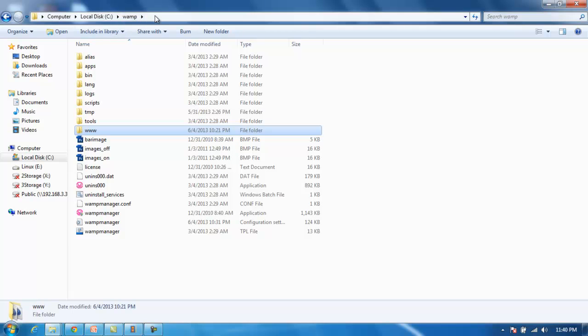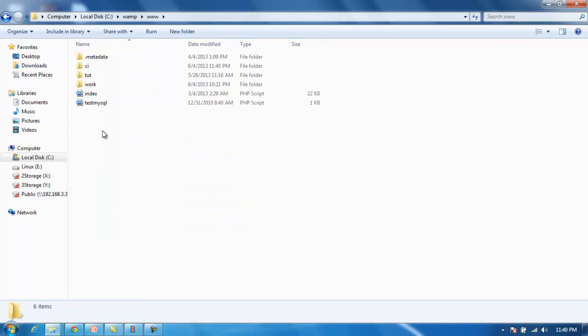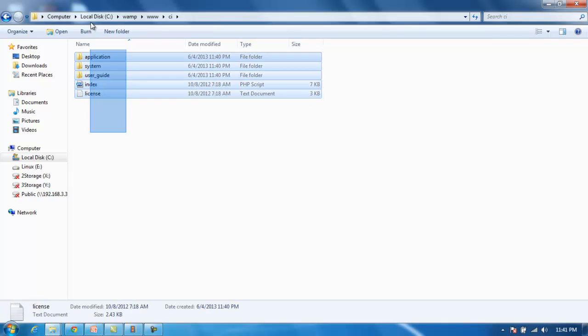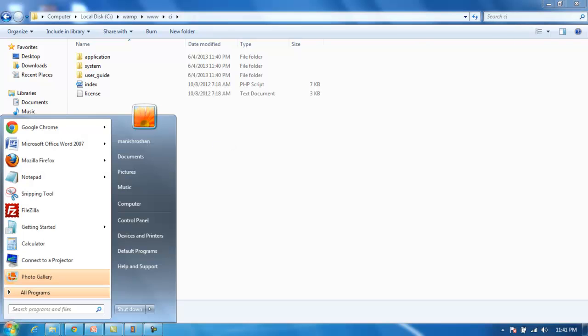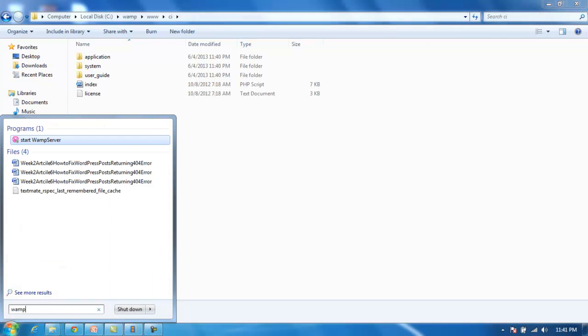When you install WAMP, under your C drive there is this WAMP directory, and then there is this www folder, which will be your main development folder. So there you can arrange your projects. So for this tutorial I've created the CI projects, and there are the CI files lying in there. So let's see how it looks. Let's launch WAMP server.